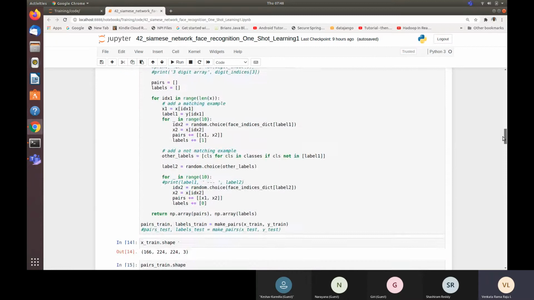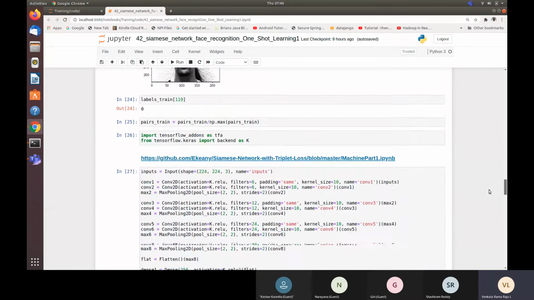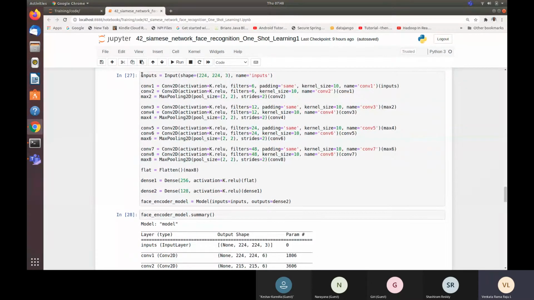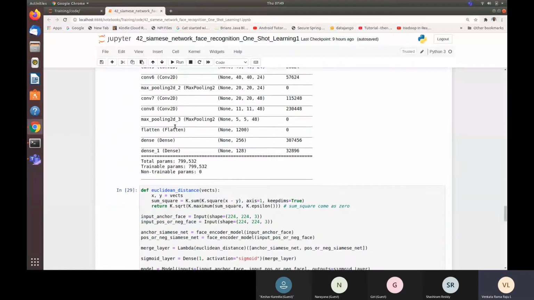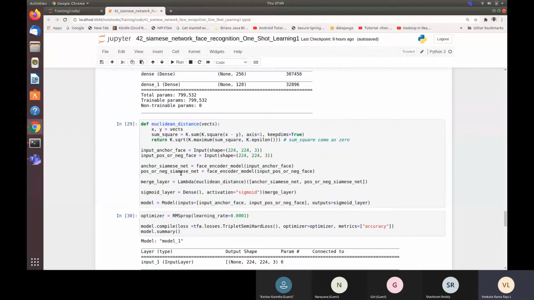I was writing my own, I was not using any pre-built model, I just built my own CNN code to generate the 128-dimensional encoding. This is the module that actually generates the encoding. Using this encoding, we are doing this.